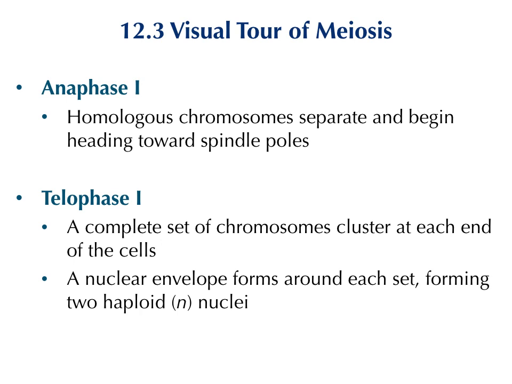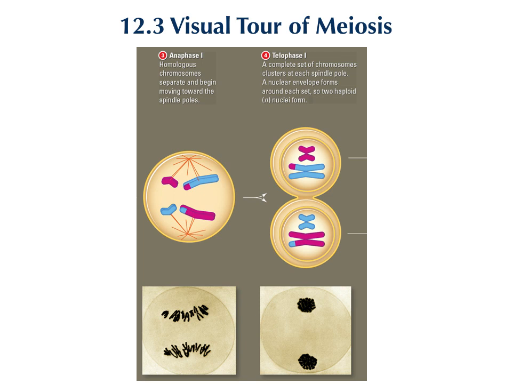Let's examine this in pictures. During anaphase 1, the homologous chromosomes, each consisting of 2 sister chromatids held together by a centromere, will separate and begin to move to the opposite poles of the cell, pulled by the shrinking spindle fibers. Then we enter telophase 1. Here, the movement of the homologous chromosomes to the poles is completed.